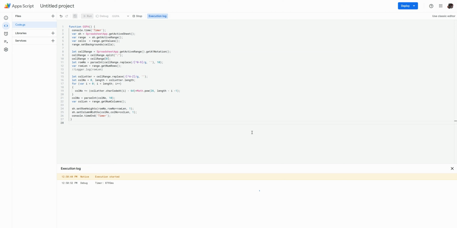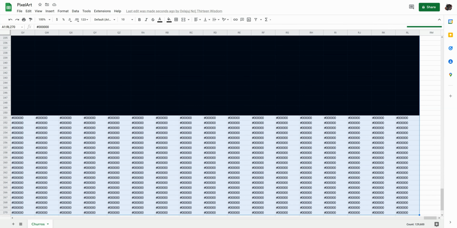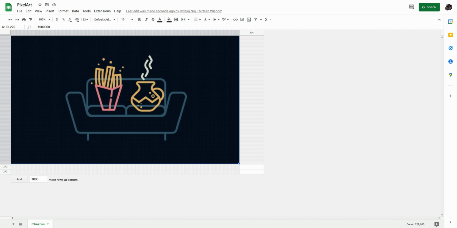And here, as you can see, it took less than 9 seconds to process the data. So with Google Apps Script, we can create pixel art much faster.